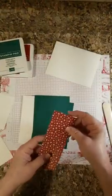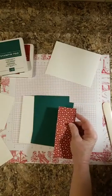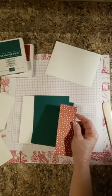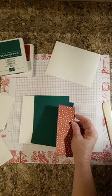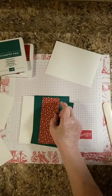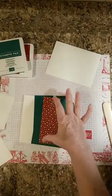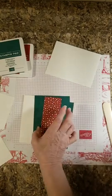And this one is Cherry Cobbler, and it is cut at, let me see, this piece is cut, see, the Shaded Spruce is 5 3/8 by 4 1/8. This is cut at 5 3/8 by 2.